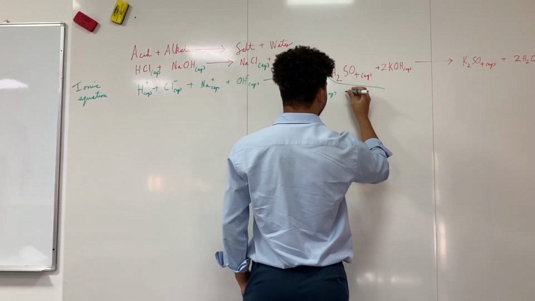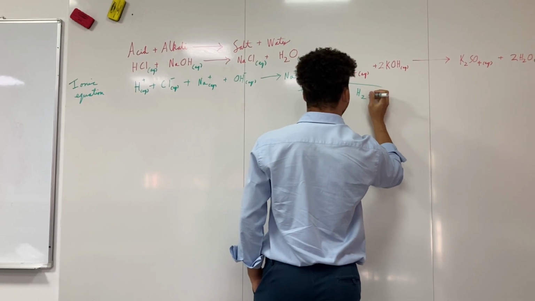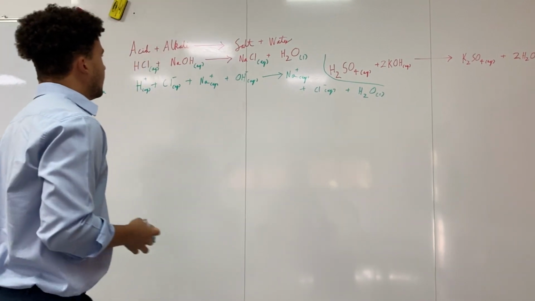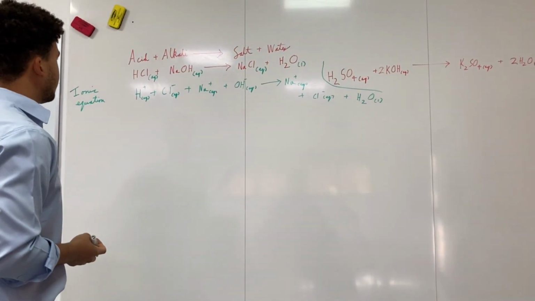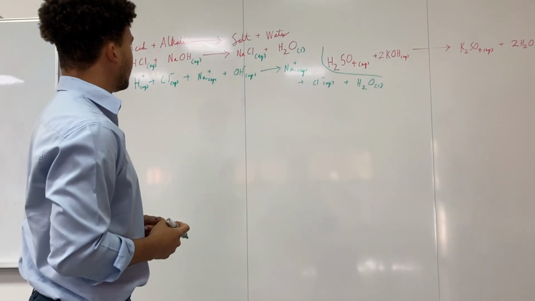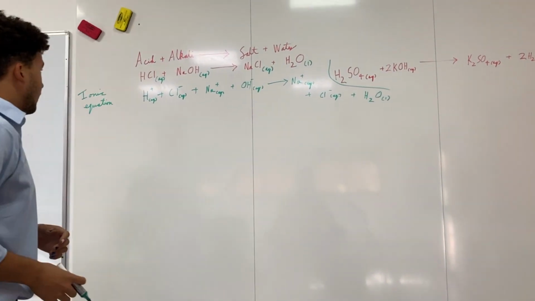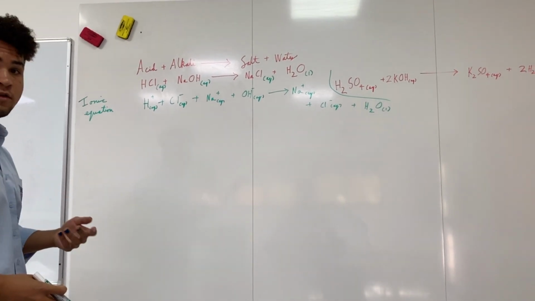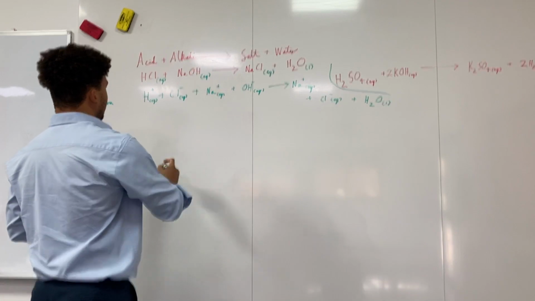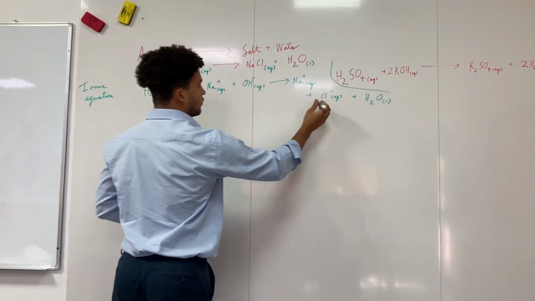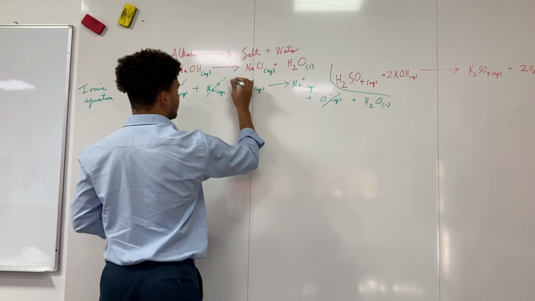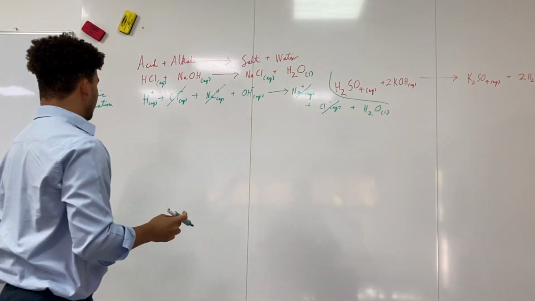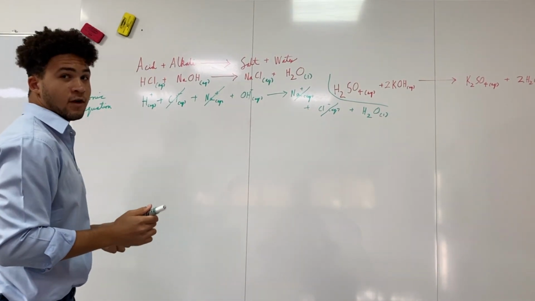We've got sodium, chloride again, and water does not split up. It does slightly, but it mostly doesn't split up. So you see, most of these are aqueous. Now, what we can do with an ionic equation is you can cancel out things that don't change state. For example, the chloride is aqueous on both sides, as is the sodium. The hydrogen and the hydroxide bonded to form the water.